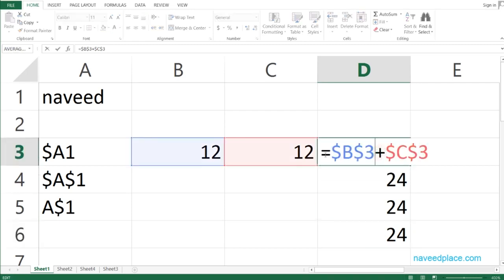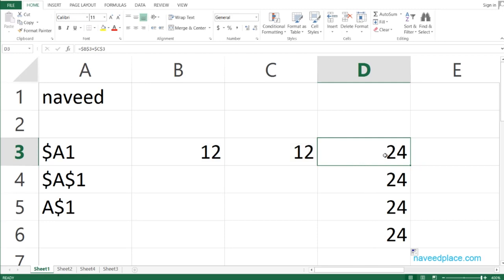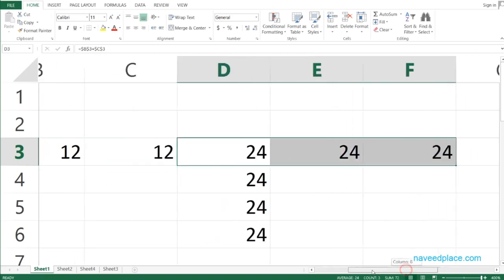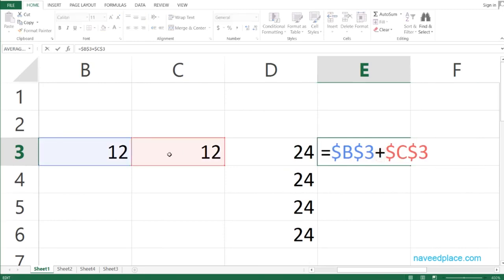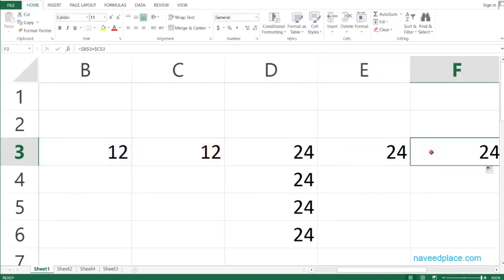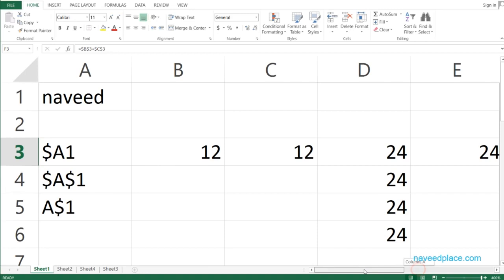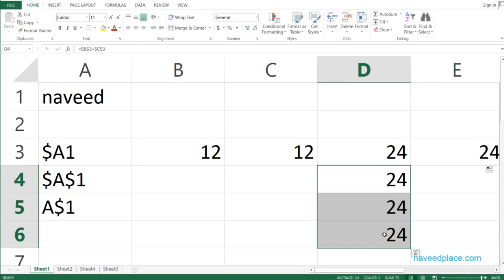So whenever we have dollar sign before and in the middle, neither can we go down nor, if I click and drag this range left or right, can we move. You can see that still the range is here, the range is still here. Why? Because I said dollar sign. So whenever we use dollar sign, we can stop the range. Getting me? This is the first kind of dollar sign.